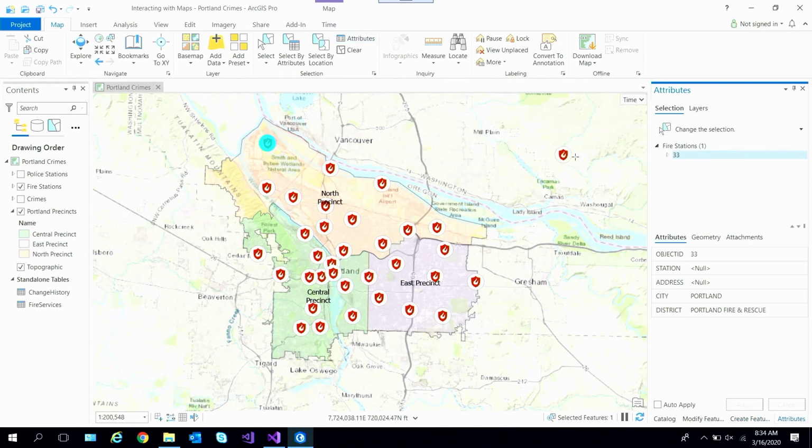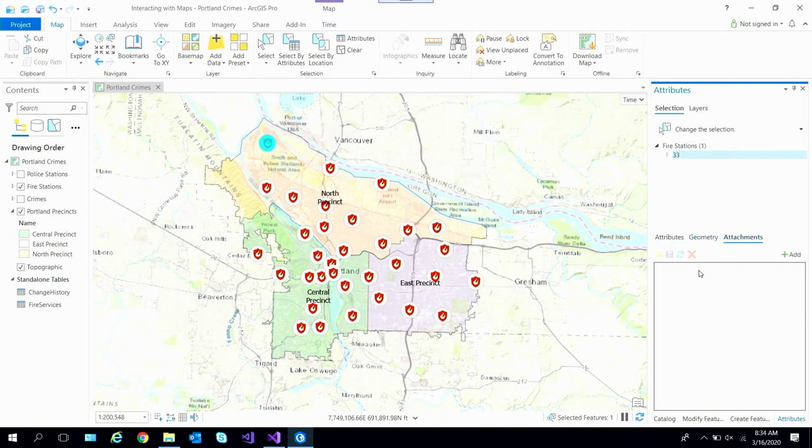And when I look at the attributes, you can see I have an object ID. None of the fields were filled out apart from the default template ones because I didn't assign any fields. You can also see that this particular feature class has attachments enabled on it. If I go over to the Attachments tab, you can see that I didn't add any attachments during that particular construction tool.